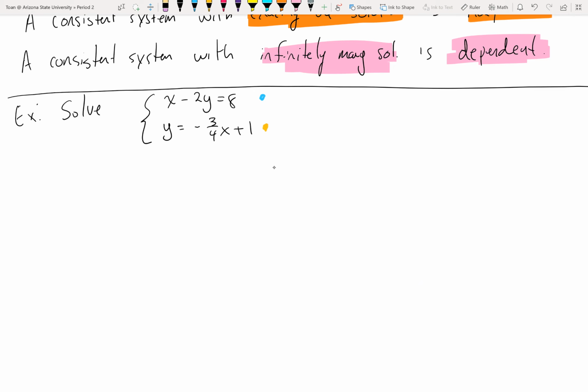All right. Okay. So let's go back to Unit 1, graphing lines. Notice the first equation's in standard form. Graphing is a lot easier when it's in slope-intercept form. So for this line here, let's go ahead and solve for y, which I hope is not too hard of a challenge. Subtracting the x from both sides gives us negative 2y equals negative x plus 8. And then dividing out the negative 2 gives me y equals a positive 1/2 x minus 4. Right. The other equation is already in slope-intercept form, so I don't have to do anything. Let's just go ahead and graph this guy.